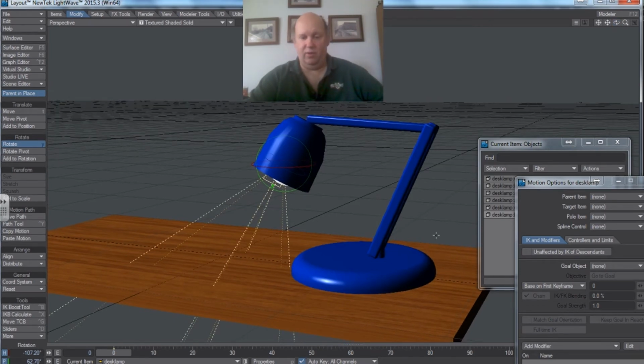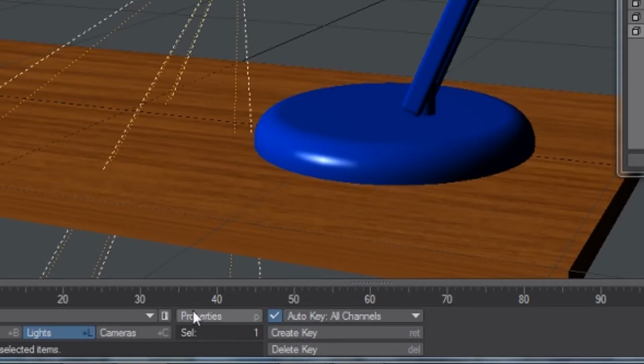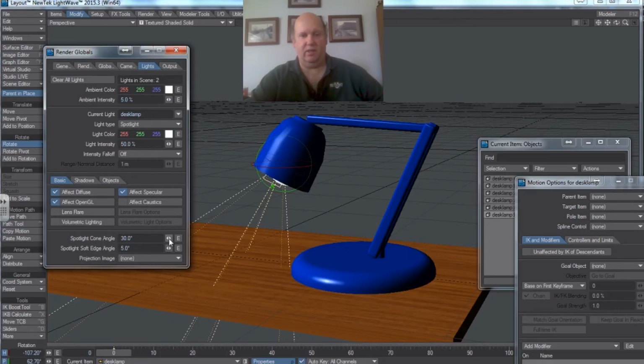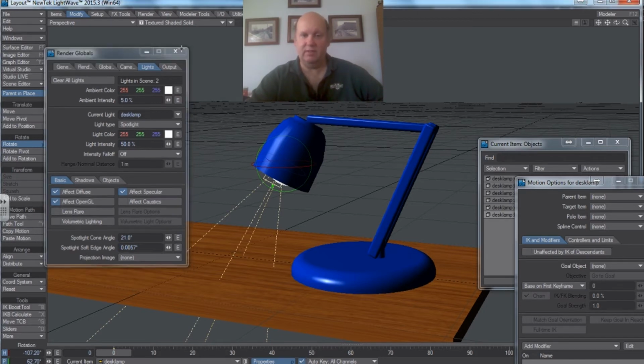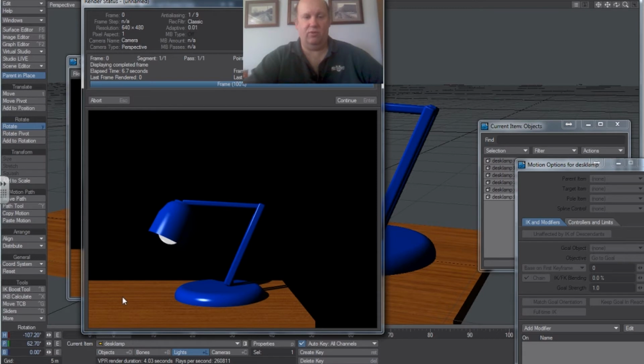So if I go into my properties panel here, I can see the angle down here, I can adjust that. And notice how the light fans out as a result. I'm just going to put that about like that. So if we do that, you see right now the light still isn't there, even though when we adjusted the light it looked like it was supposed to be. And that is because the light is inside the sphere and the sphere is blocking it.